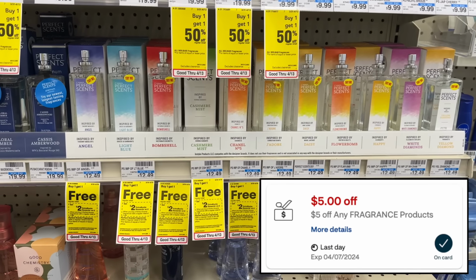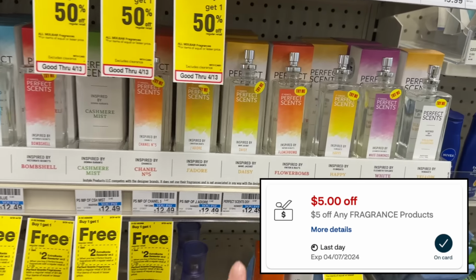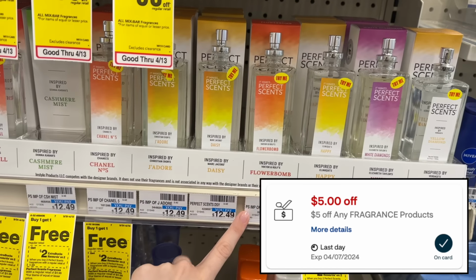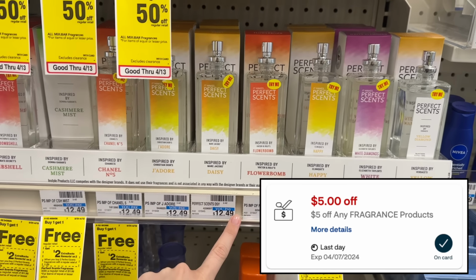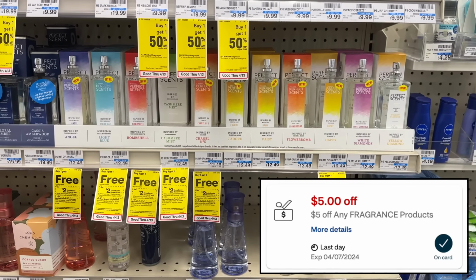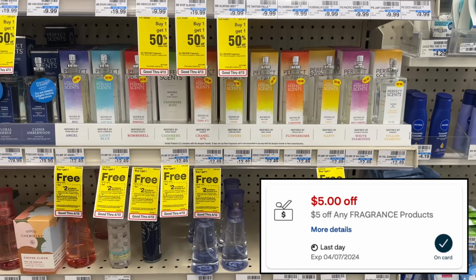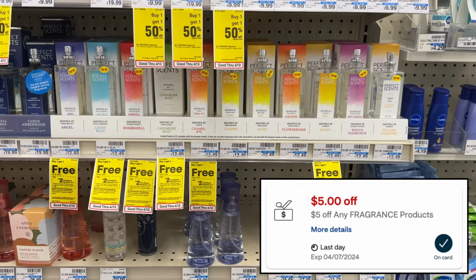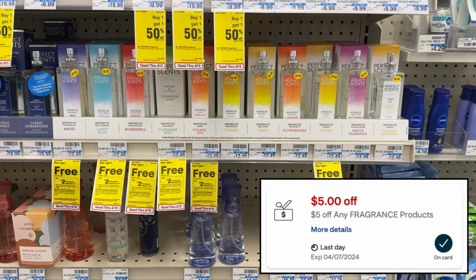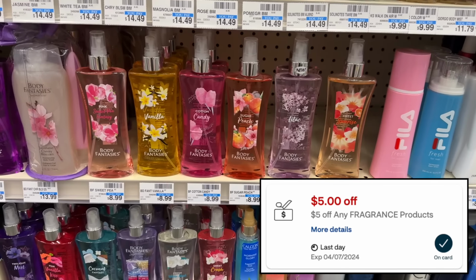See if you got a $5 fragrance CRT sent to your CVS email list. One of my accounts did, and that would make these perfect scents a really, really good deal. I love the Flower Bomb perfume by Viktor and Rolf, and they even have a dupe for it. These are buy one, get one free, and buy 2, get back a $2 extra bucks. You can grab 2 of them. With the buy one, get one free sale, it'd be $12.49 for 2, and after that $5 fragrance CRT, you'd pay $7.49, earning back your $2 extra buck, making it $5.49 for both.